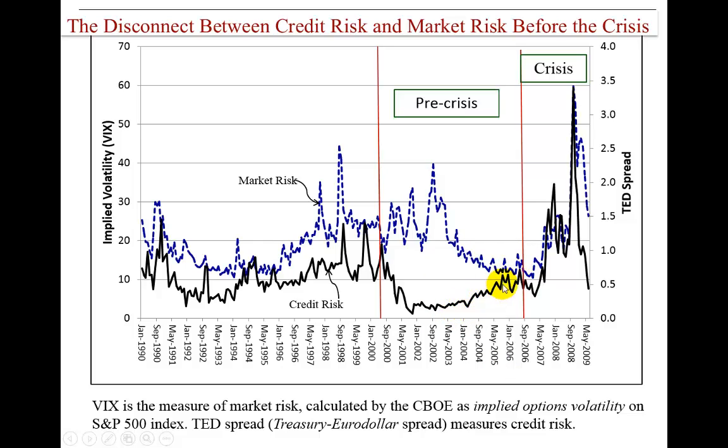So it was rising, but these guys, oblivious of that, kept buying up stocks, and so no one cared about credit risk. And that's a disconnect that I think exacerbated the financial crisis, when people didn't care about the riskiness of their investments, when in fact the investment risks were actually going up. Otherwise, as you can see in this period, they usually go in tandem. And of course, when all hell broke loose, they went back to moving in tandem, as you can see.